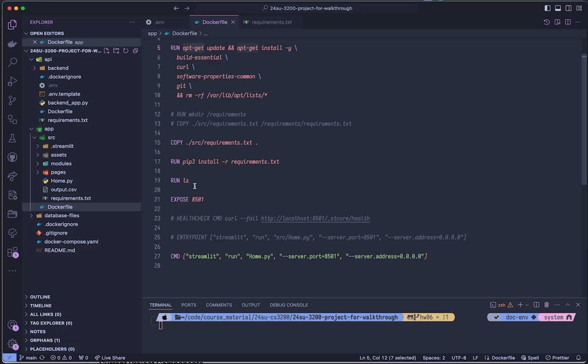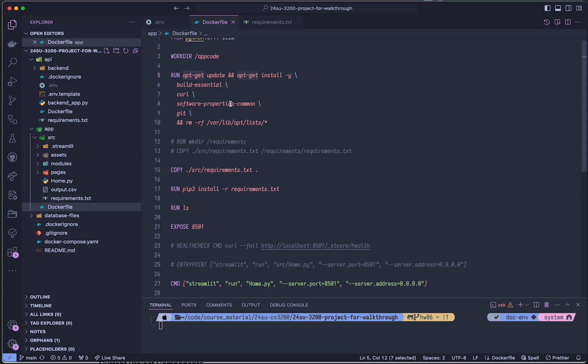This RUN ls is going to just print out the contents of the app code folder for our debugging purposes, and I'll show you how to get to that in a second. And then we're telling the container that we want to make the container's port 8501 public to the local machine.